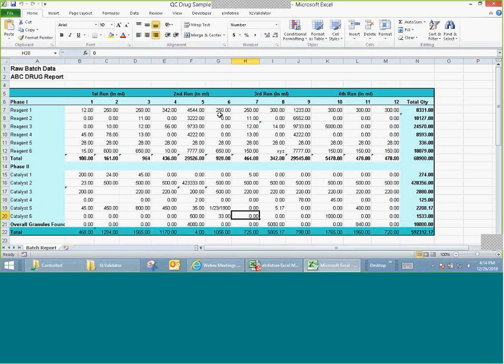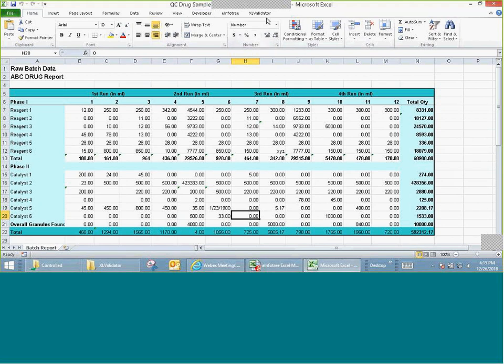But what you don't have with Excel Validator is security, other than the person's access to their desktop, where Excel Validator is available. It doesn't have an audit trail either, because this tool is really designed to aid in the process of getting the spreadsheet ready for production. When it hits production, you need an application like the eInfotree Excel module to control it and provide the Part 11 tools. You don't need those Part 11 tools at this stage. That's our opinion, and we just wanted to share that with you.